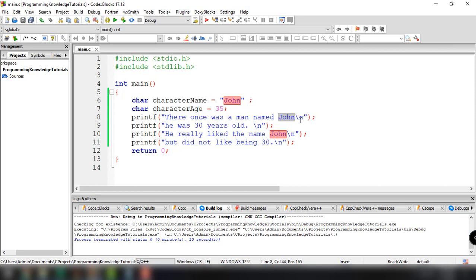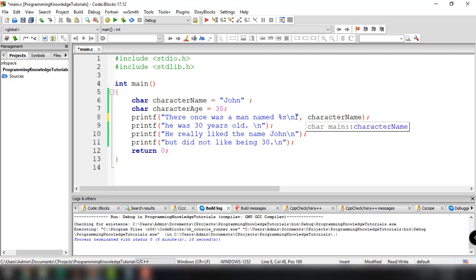We can replace this with %s. %s is basically a placeholder. After this, we're going to add a comma, and then add the character name variable. So we're telling C that we're going to print this particular text, and %s is just a placeholder that will automatically be replaced by the value of our variable character name.